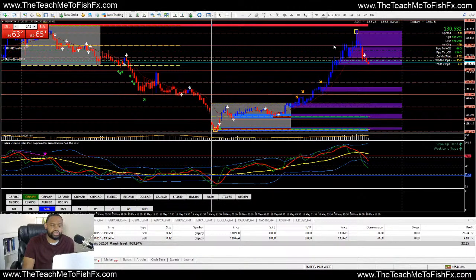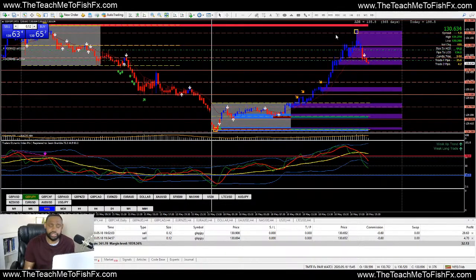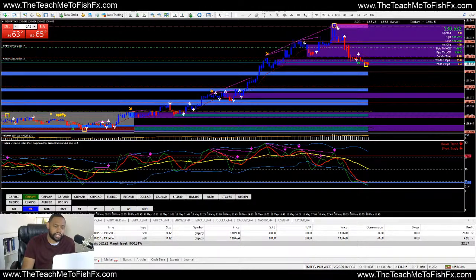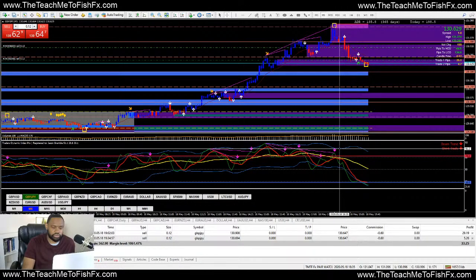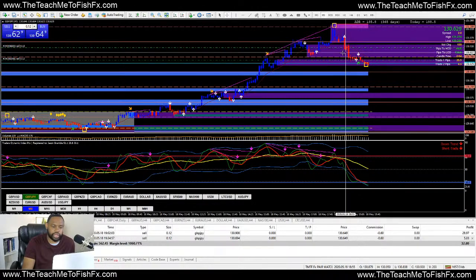Okay, so I dropped down to the 5-minute to see if I can get an early entry other than waiting for the 15-minute to give me my scalping entry. So I dropped down to the 5-minute. I saw that I had an exhaustion square, directional arrow with a color changing candle that gave me the break of the green below the red and the yellow on TDI. So I got in right here.